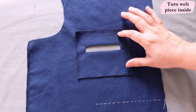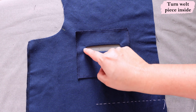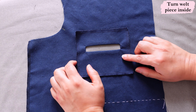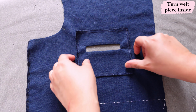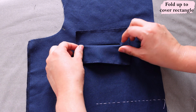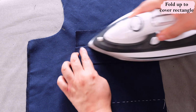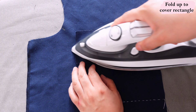A good indication that you've cut into the corners correctly is that you get nice crisp corners. If you had areas that were tugging too much or you weren't getting the little rectangle, you might need to go in there and snip. Now this technique is super easy because we use this area that's longer to just fold it up and cover this. Now we need to take this and just fold it over until it reaches the top edge of that cutout rectangle, just like so. So it's going to reach the very edge right there, and we're going to give it a good press. That little fold is going to form the area that is seen on the other side that is going to cover that rectangle.